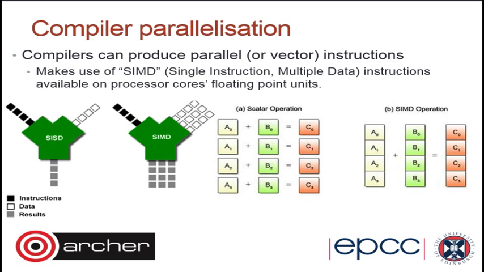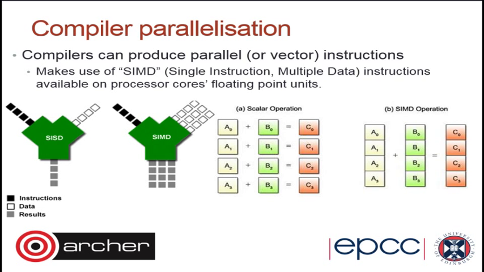Now, it is possible for you to do this by hand, so to hand vectorize, we call it, your code. But instead, compilers are pretty good at doing this automatically, especially in my experience, the Cray and Intel compilers. The GNU compiler is a little bit more general, maybe designed a bit less for our workloads, so in my experience, for numerical codes, not quite as good at doing this. But the Cray and Intel compilers, in my experience, are pretty good at doing this automatic vectorization optimization.